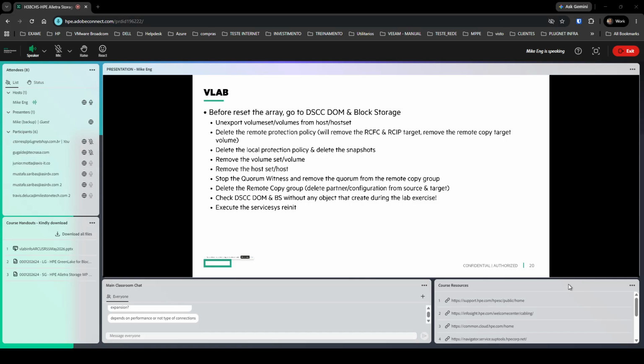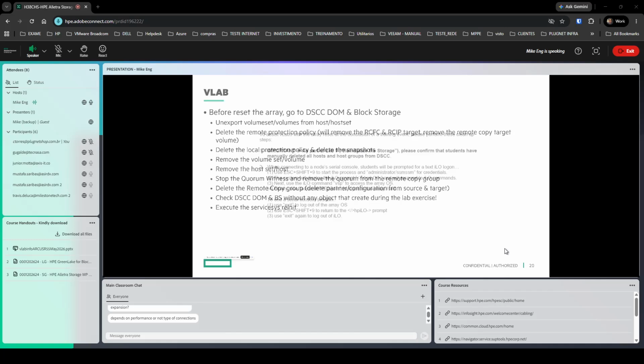Okay, and this is for tomorrow, lab number 9. Before you reset factory the B10000, you need to do the cleanup, right? So these are the examples, step by step, to do the proper cleanup. And after all the cleanup is completed, especially the remote copy group, then you can reset the B10000 back to factory using the services reinit command.